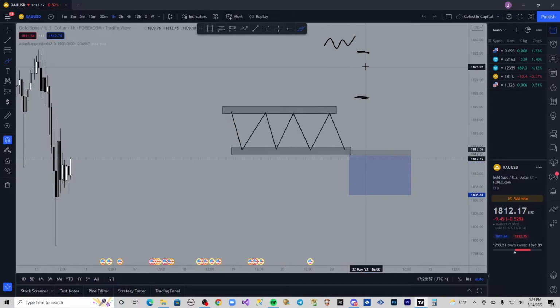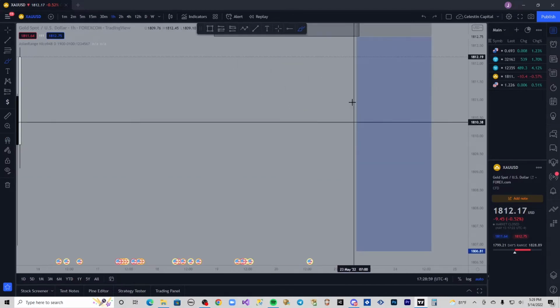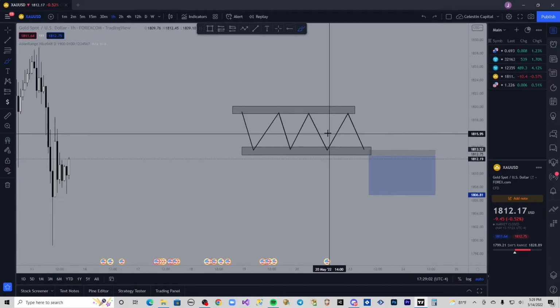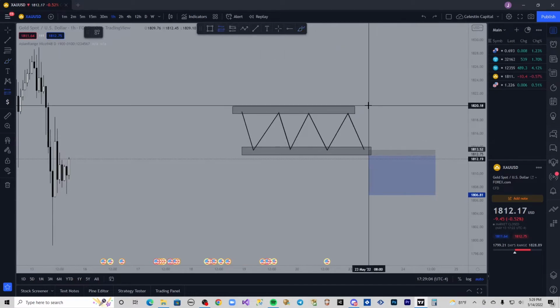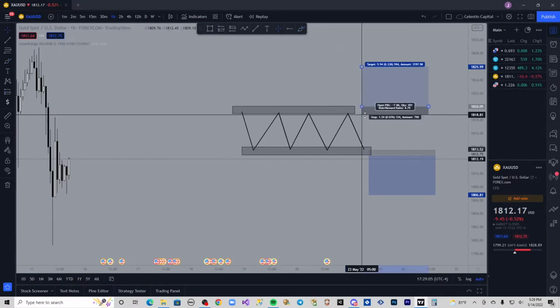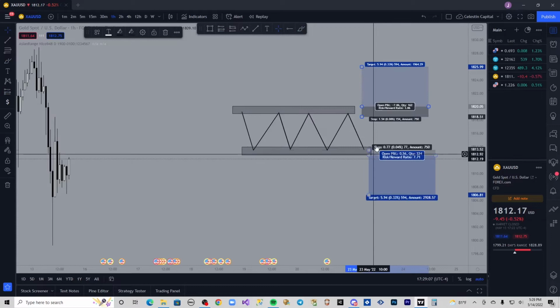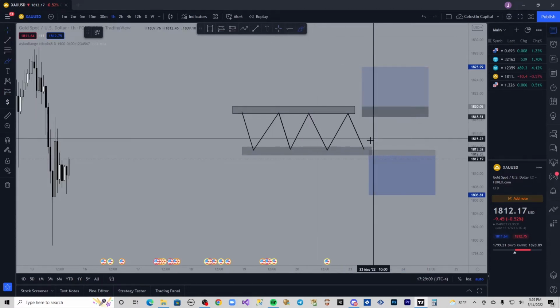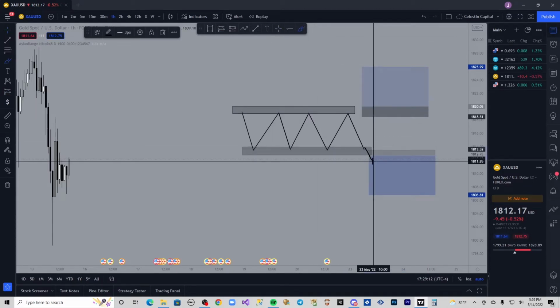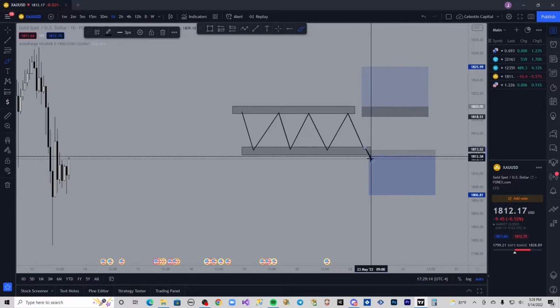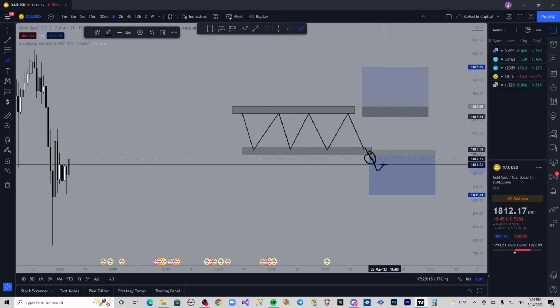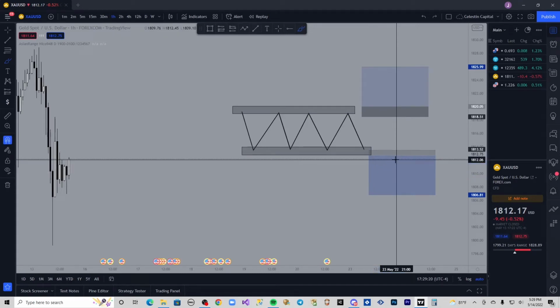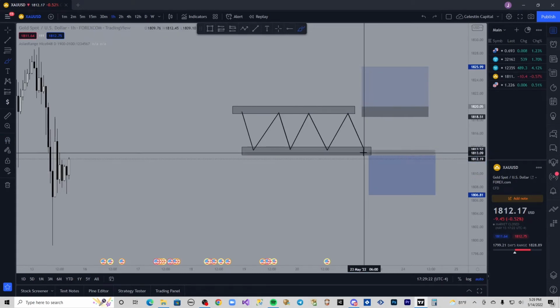Now, what also happens is that people place sell stops and buy stops up here. They would place their buy stops up here, and they would place their sell stops down here. So if price were to cross this area, what's going to happen? Their orders get activated, and they're expecting price to continue down. Now, this is also liquidity because again, they're expecting price to continue down. Their stops are up here.